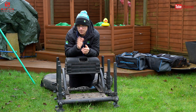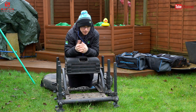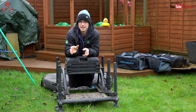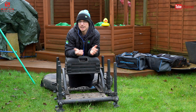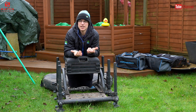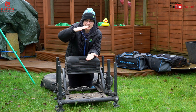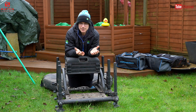I tend to keep them at home in stacks, then think about what I'm doing and where I'm fishing, and put the few rigs I actually need into my box. That way I'm not confusing myself. My rig selection is very simple anyway. I use very few floats, and I find that simplifies my process. I've seen so many anglers go to the bank with stacks this high of different rigs, and let's be honest, on most commercial fisheries you only need a handful of floats.